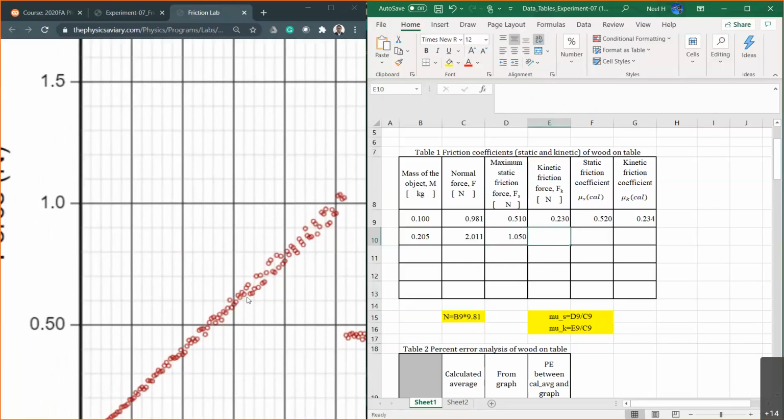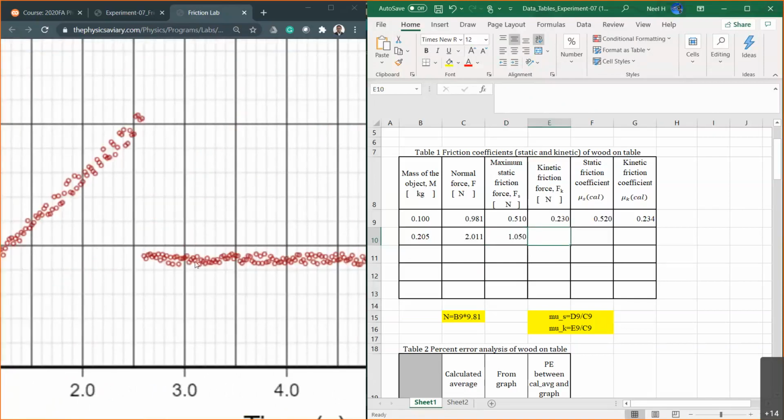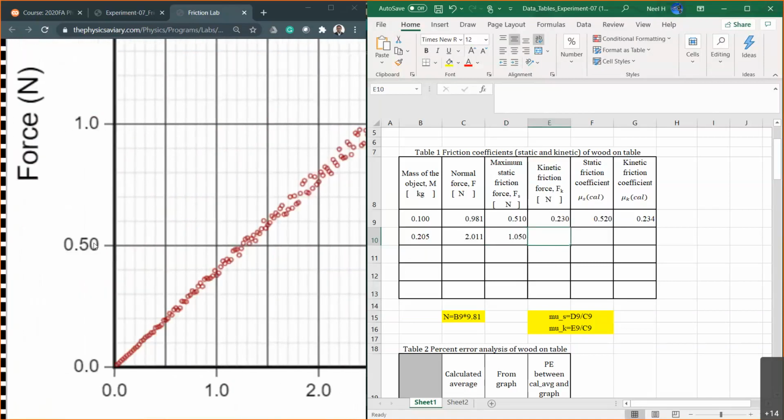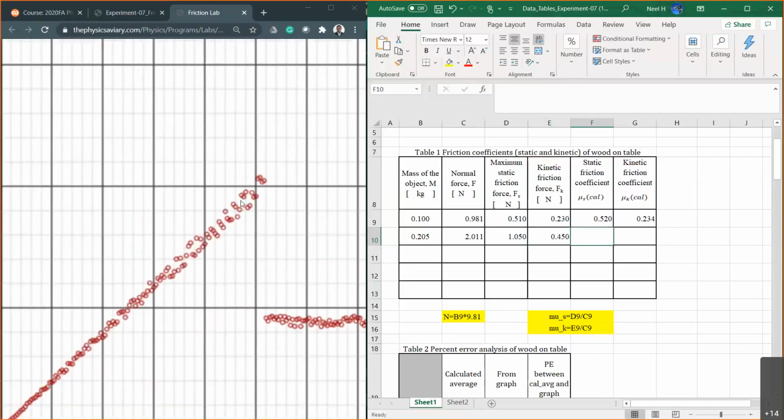That's all. Then let's measure the kinetic. That we can also read to maybe the middle of this, right? Not to the very top, not to the bottom here. This is 0.5, so this should be the 0.4 line, which means in between should be 0.45, right? Read to the middle. Oh yeah, it's fine.